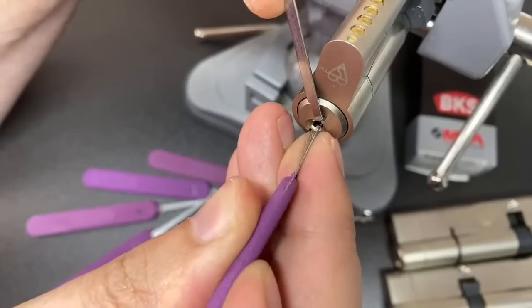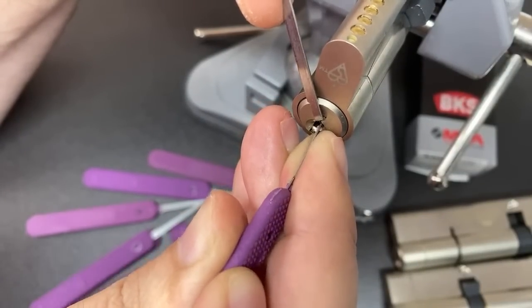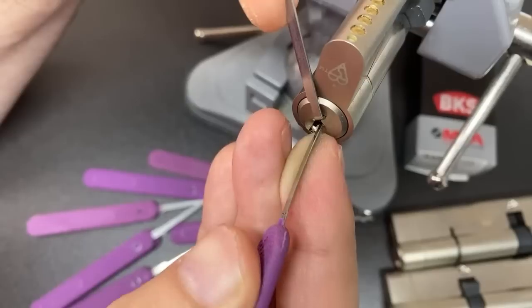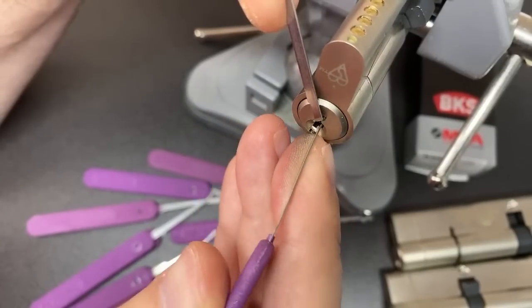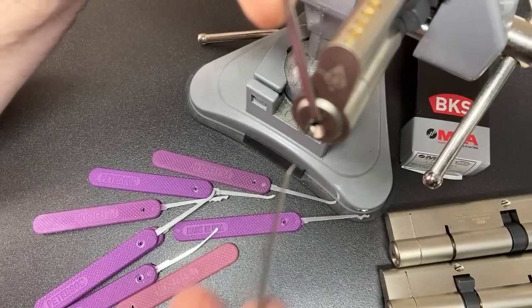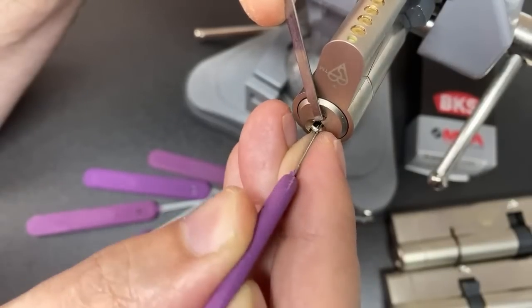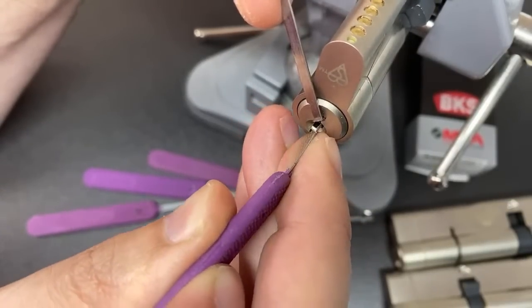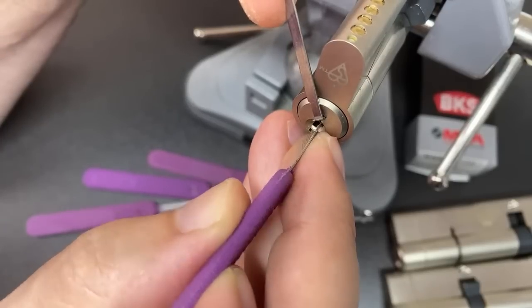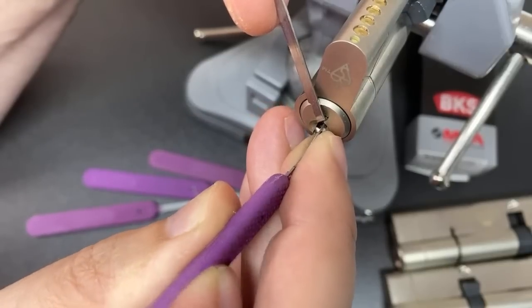Okay. Oh, I don't know about that one. Don't know about that one. All that one, all that one. Right, okay. So the good news is this lock seems to be mostly picked, but we're at the point where I now don't trust which pins I need to pick, because pin 5 there, is that me oversetting it, or is that genuine counter rotation?